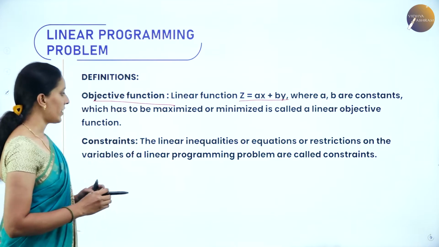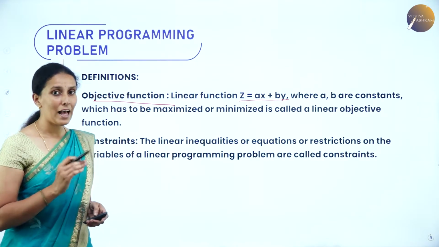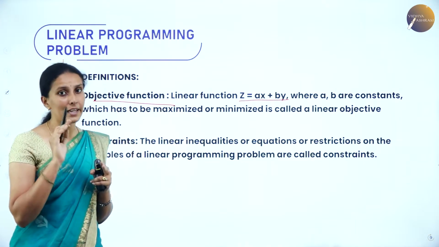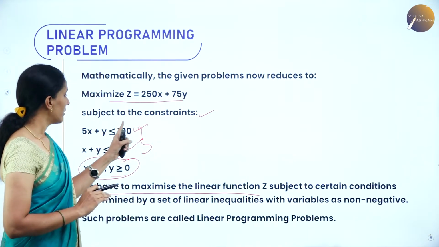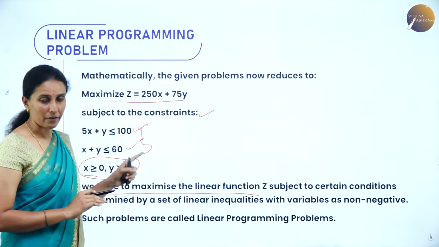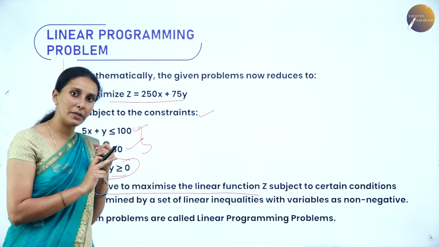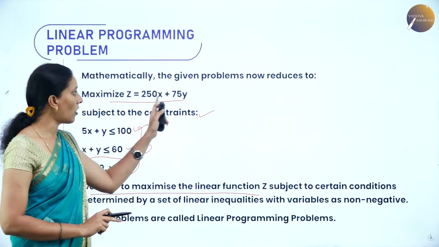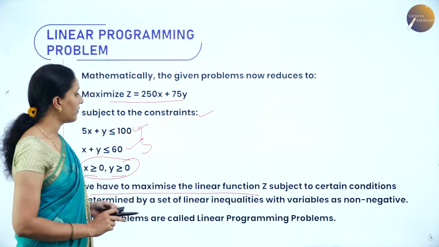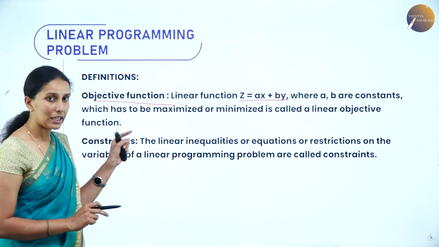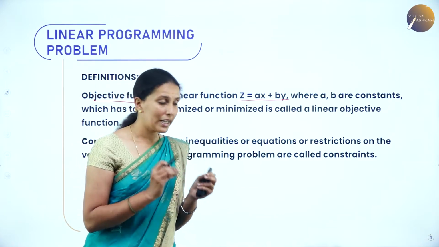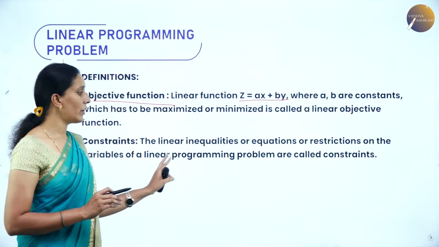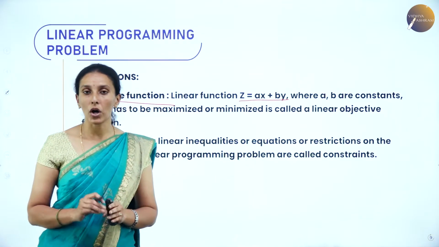Next one, constraints. As I said, we will have certain constraints to solve the linear functions, in terms of linear inequalities. Here, these are the constraints we have. According to the example, we have the investment constraint as well as the storage constraint. So these are the restrictions for solving this linear equation. Therefore, constraints are nothing but the linear inequalities or linear equations, the restrictions on the variables of a linear programming problem, called constraints.